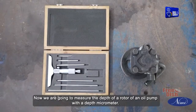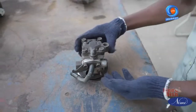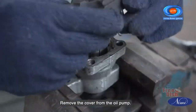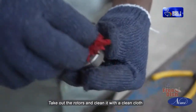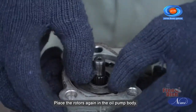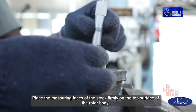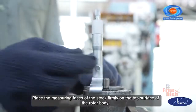Now, we are going to measure the depth of a rotor of an oil pump with a depth micrometer. Take a rotor type oil pump. Clean it thoroughly. Remove the cover from the oil pump. Take out the rotors and clean them with a clean cloth. Place the rotors again in the oil pump body. Select a micrometer with the correct size extension rod. Place the measuring faces of the stock firmly on the top surface of the rotor body.